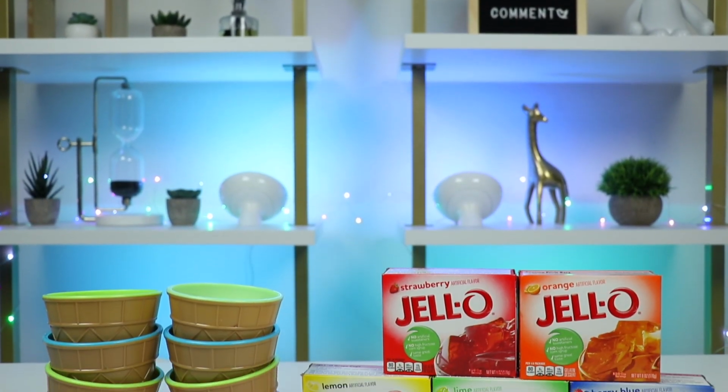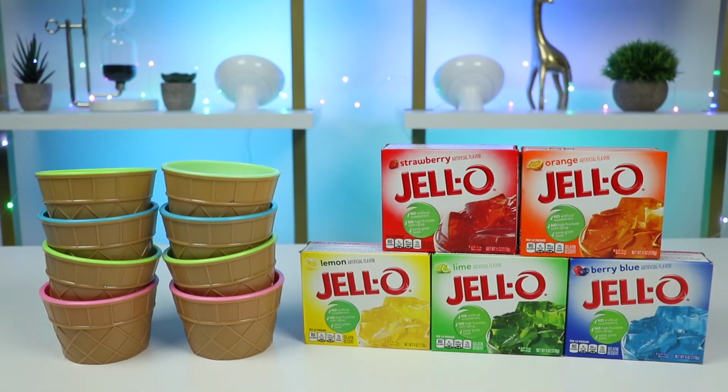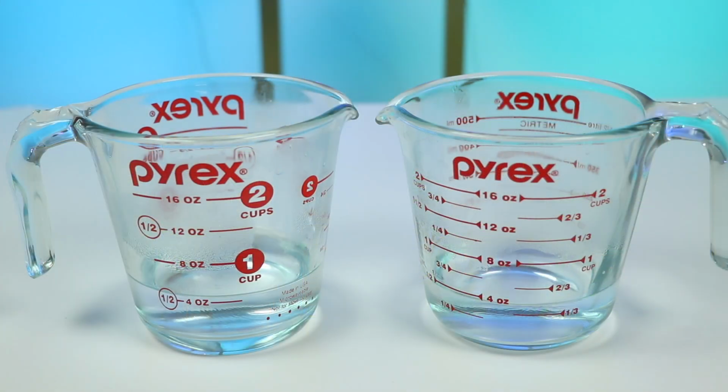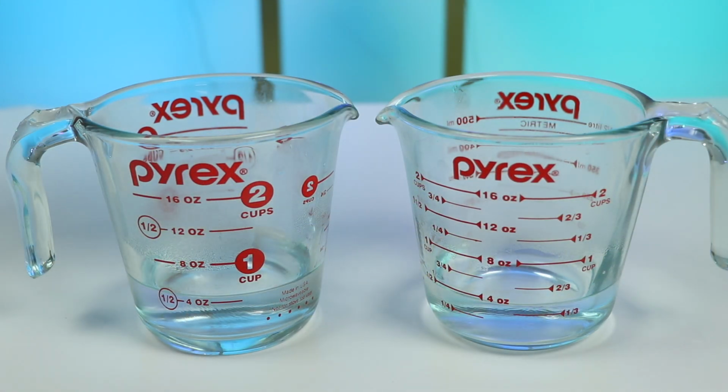Alright, to make these Gummy spheres, you're going to need these ice cream cups we showed off in the previous video, Jello, and unflavored gelatin. Okay, let's get right into it and make our Jello.